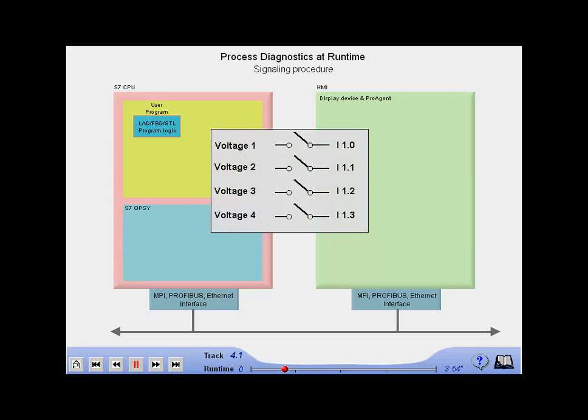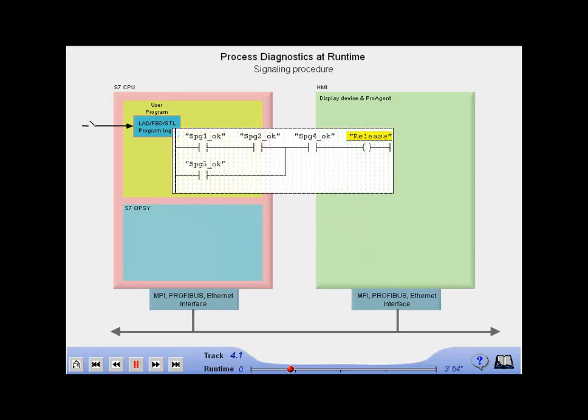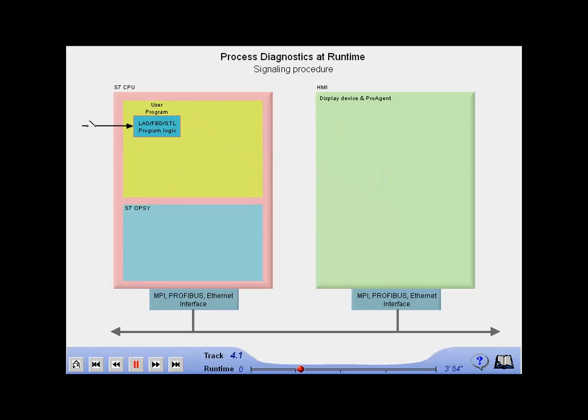Let us presume that the various process states are read into the automation system via appropriate sensors. In one particular program logic, these signals are linked in one central release signal. Address monitoring for this release signal has been configured with S7-PDIAG. As mentioned before, the S7-PDIAG option package generates the functions and instance data blocks for this configured address monitoring. The first function block has the task of monitoring the address in its setpoint state.